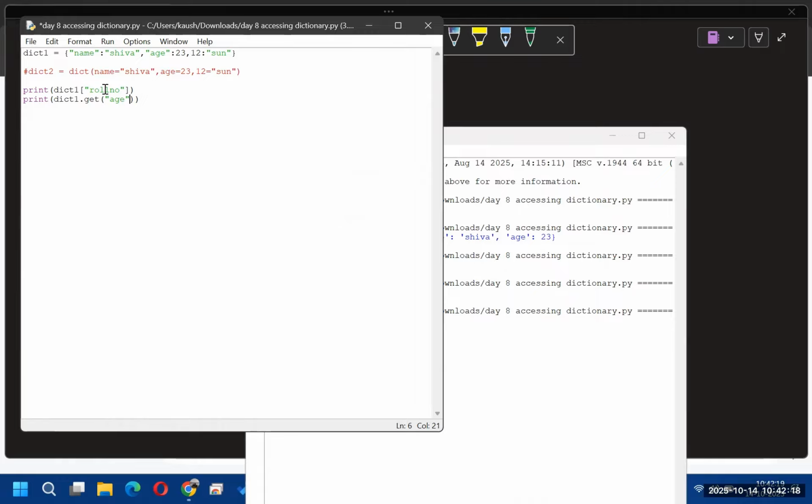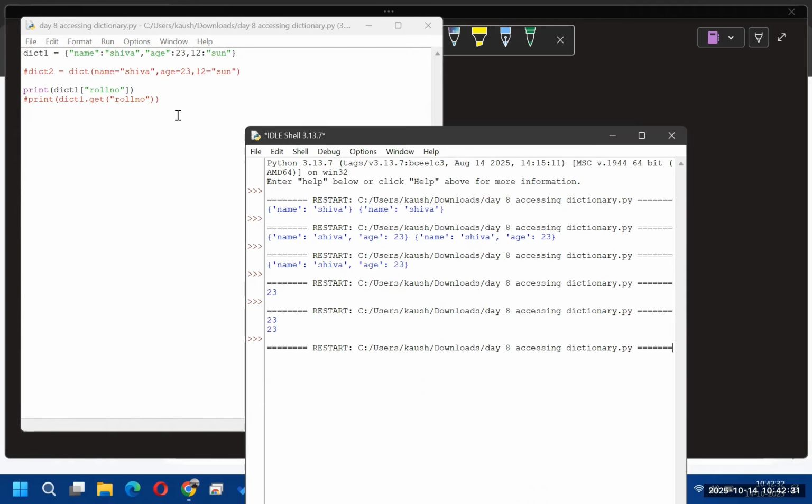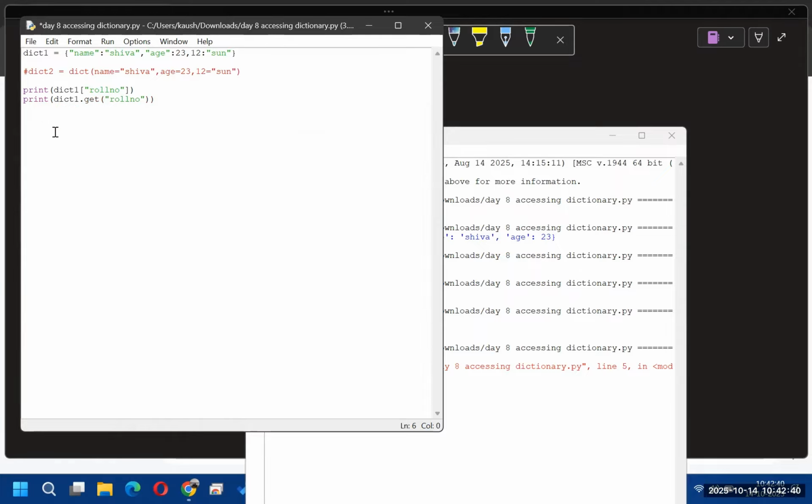First let's try with the index. I am using a key that is not present in the dictionary. Okay, it will error out. But using the get function, let's try the same thing with the get function.